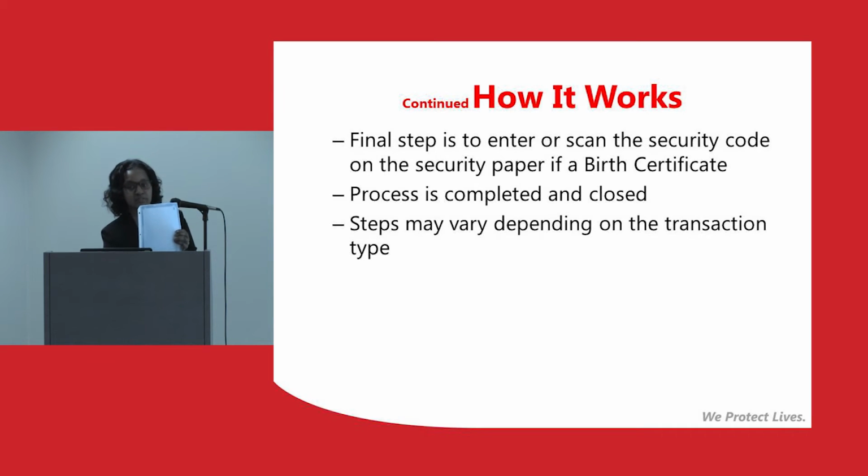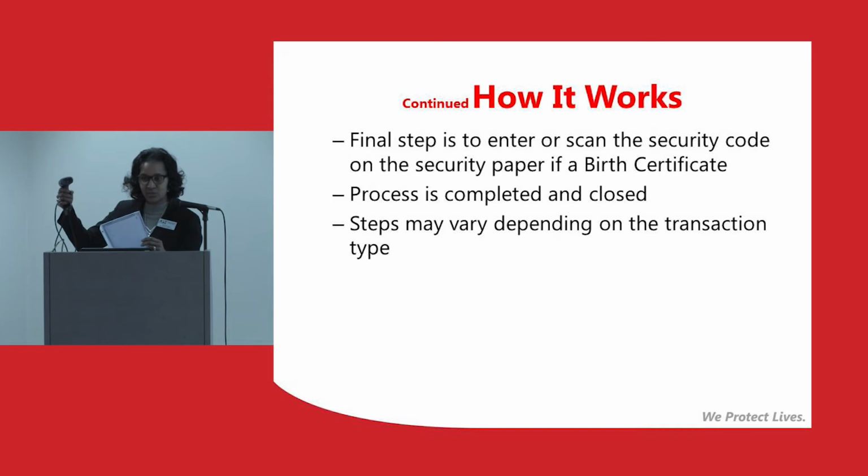So when you're in fee and issuance, what you will do is take a hand barcode scanner such as this, and we do have one for all of the counties when we roll it out. That will be part of the training when that occurs later in the year. What you will do is just put the barcode scanner on that number, and then you will be able to see the number right on the screen as you're processing. Afterwards, you go ahead and complete the process and it closes it.